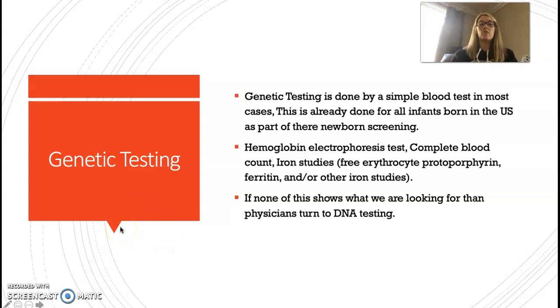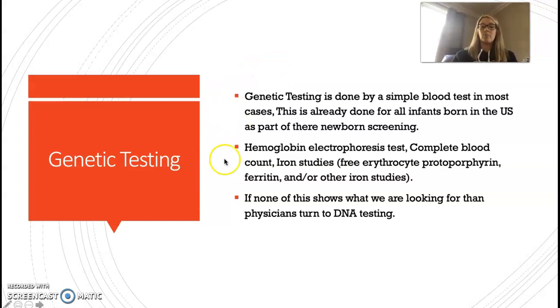This is something that a physician will order, being a little more specific and clear on what they're searching for, and they can get much more in depth with you than what a regular lab order would do. So, like I said, if you're interested in genetic testing and you want to know if you carry beta thalassemia, it's as simple as going to any clinic or any type of lab with a physician's order that asks for a simple blood test for the HBB mutation, which is what they're looking for.